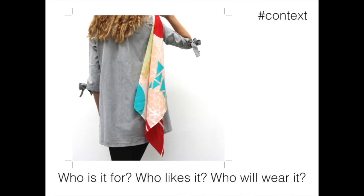People like to be guided, and they want to picture having that item that you've created. And sometimes you just need to direct that a little bit. Don't be scared to put some context into it and present it, just like you would present what you've made. This is an extra chance, if you will, to show it in its very best light.